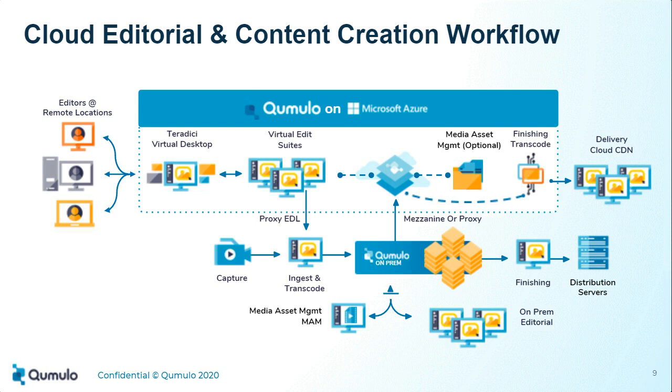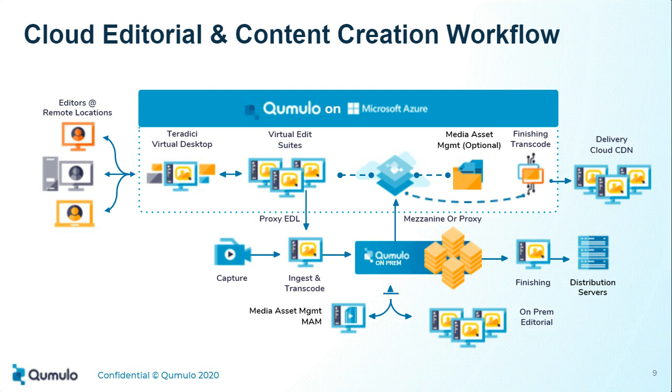And Qumulo, being this service, allows you to spin capacity and performance, and not have to worry about anything other than making sure that my editorial workload is up and running and that there's a place that provides multi-protocol, high performance in the cloud that can scale to high levels of resolution storage. That's one of the major ones.